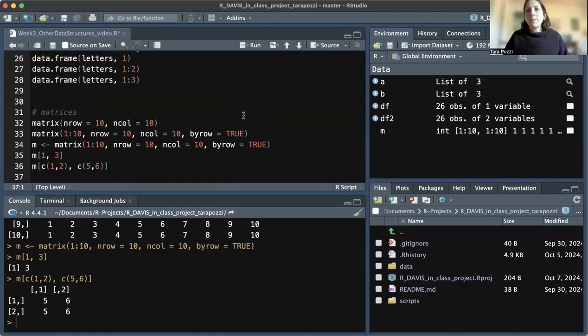Another type of data, and actually there are 2 more types. The next one I wanted to talk about is arrays, and I'm not going to go into any examples of arrays, but just more of a heads up that these exist. Arrays are essentially matrices, but in 3 dimensions. So they have an X, Y, and a Z value, and they are essentially stacked matrices.